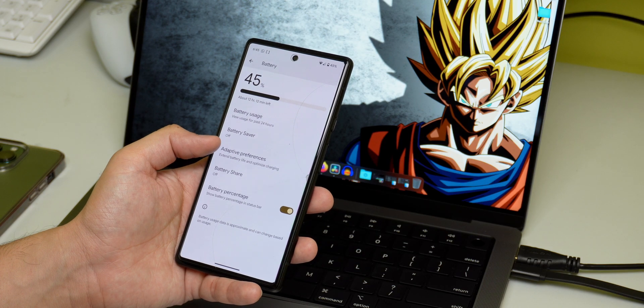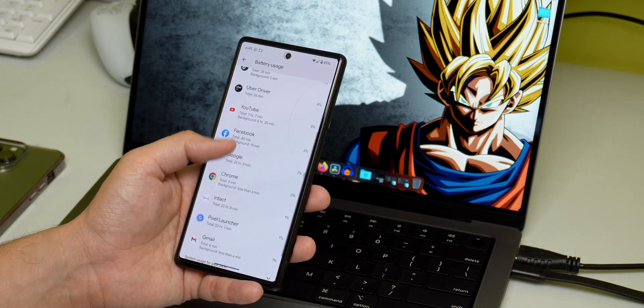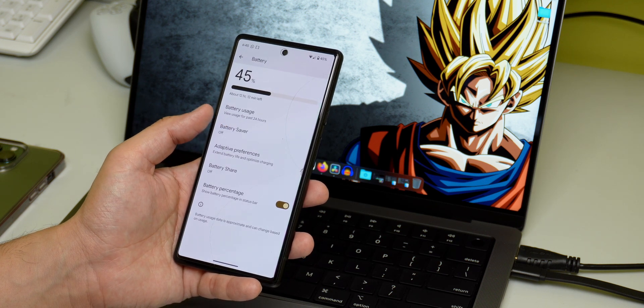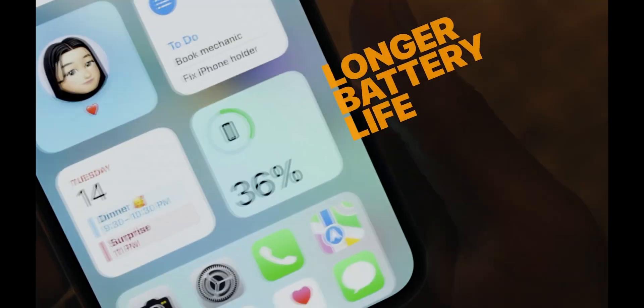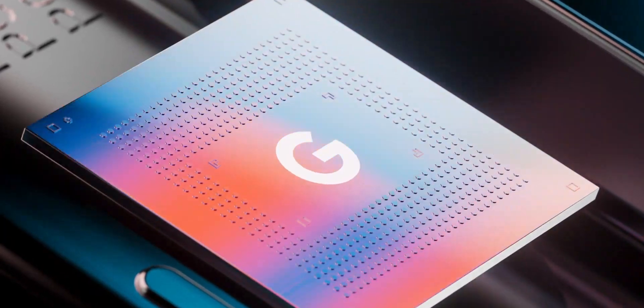Battery life is going to be a tight race between the two. Even though the Pixel 7 will feature a massive 4500 mAh battery, the iPhone 14 will give a tough fight with its relatively smaller battery. The power-efficient A15 Bionic chip and the 60Hz display will help the iPhone last longer, but we can't rule out Google's second gen Tensor chip. Hence, for now, we'll put a question mark in this area.